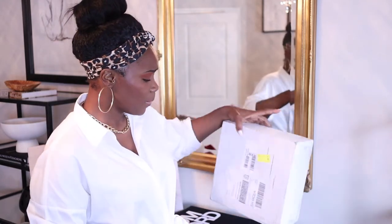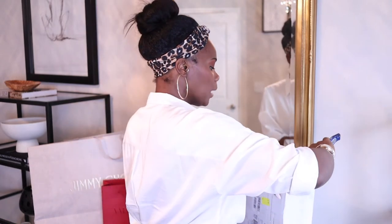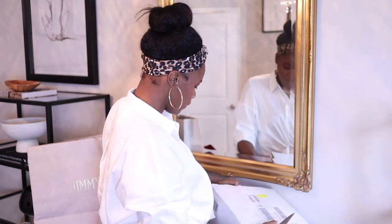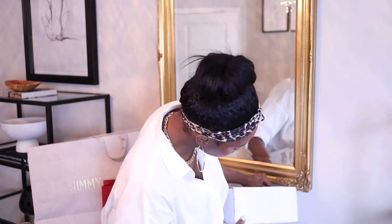So I also heard that Chanel does package their stuff extremely nice. We shall see. We know that they package their stuff really nice, but I don't know as far as the smaller things. But I'm just going to open it up. I'm going to take a big blade and open it up. Okay, and let's open both sides.